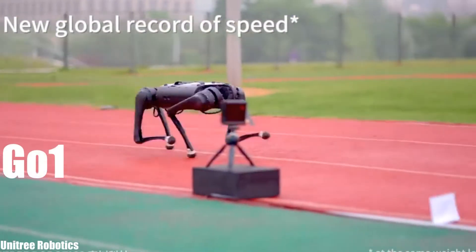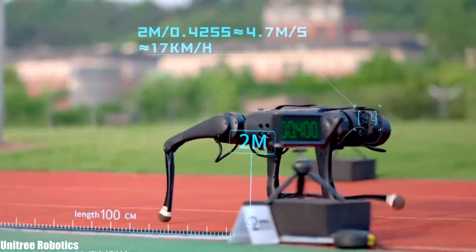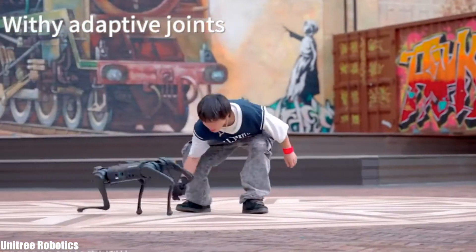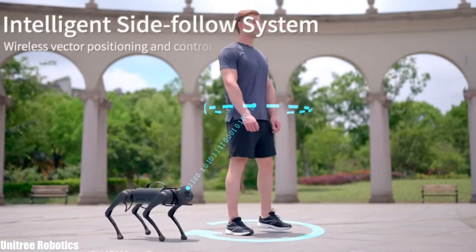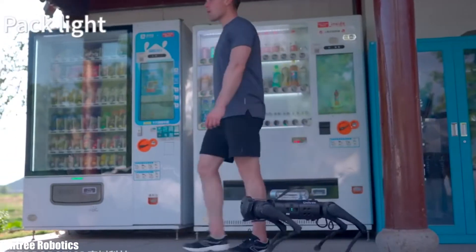Number 7: Go1. It is a compact and very fast robot that has been manufactured in China by the Unitree company. It is designed to follow its owner and always be by his side. Its artificial intelligence system allows it to recognize its environment and adapt. It is equipped with cameras and sensors that it uses to avoid obstacles. It is 58 centimeters long, weighs 26 pounds, and its heavy-duty design allows it to perform jumps from a great height.